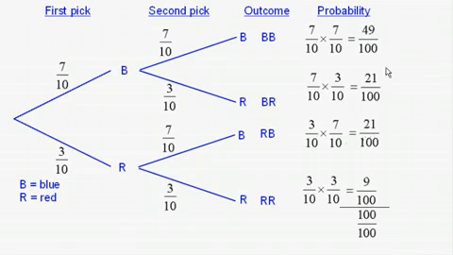Just finishing off, let's look at our tree diagram again. Remember that as you go along a branch, you're doing one thing and another thing, so you multiply the probabilities. Each branch has multiplied probabilities. But when you're answering questions at the end, you might have to add these because you're doing this or this, this or this, etc. So remember, multiply along the branches, but add the results of those multiplications to get your answers.